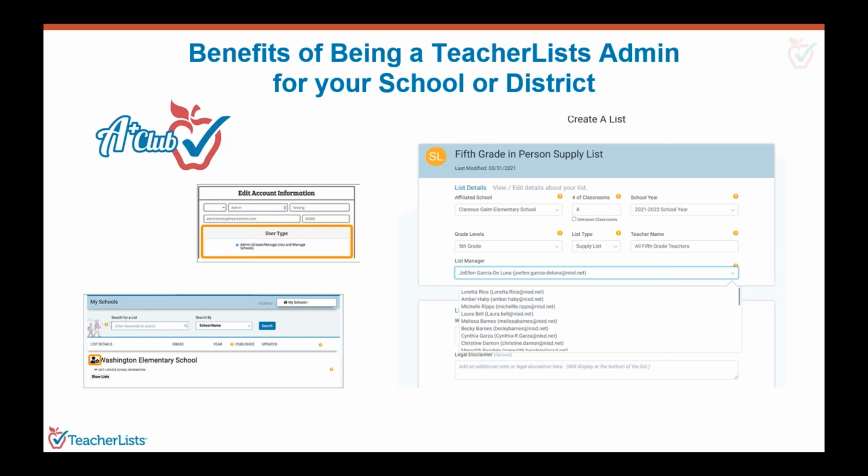That is no problem. Get the lists up there, let your parents know about them, at least get them in the schedule feature. But then you can go back and assign them to a list manager. We just need to make sure that someone has an account and is tied to that school. And then when you click on list managers, their name is going to show up as an option that you can assign them to.